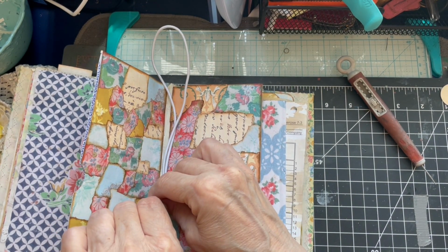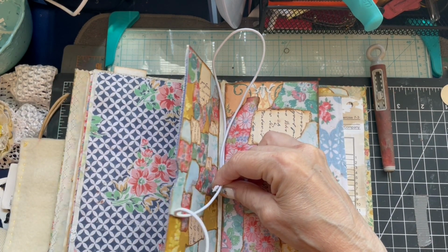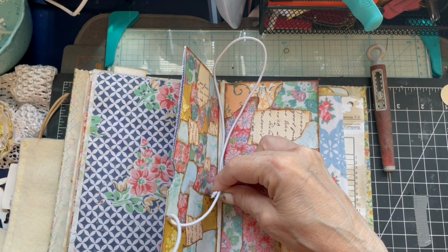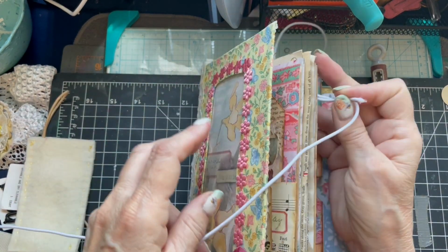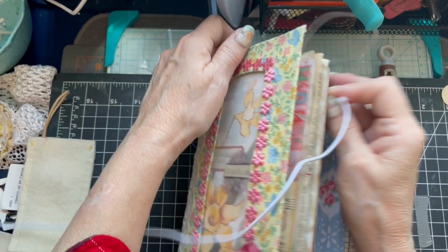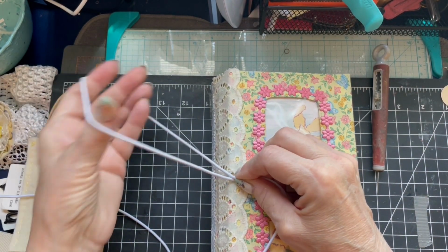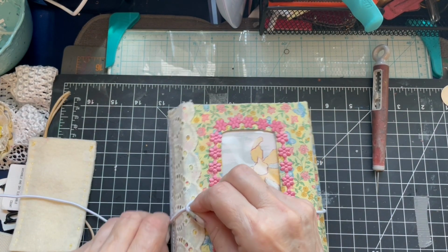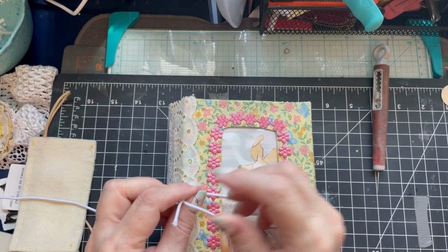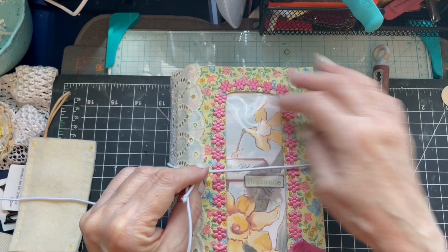Once you've threaded the elastic through, you can leave a knot there. And then again, what will happen is you pull the elastic through. The elastic will show here on the outside, and then you just basically pull through to keep it closed that way. The only thing with this is you have to make sure that you've got enough elastic to go over.